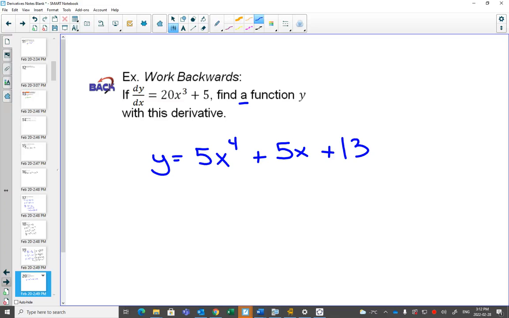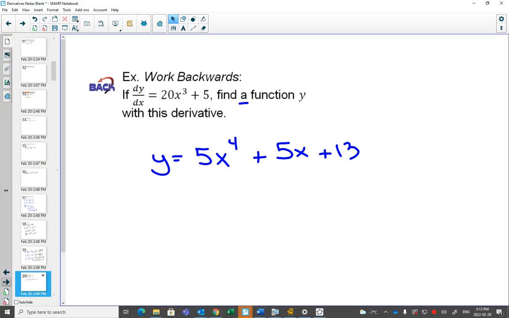Later on, when we do these ones more formally, we're going to just go plus c and say c can be any real number, because anything would work. But for right now, it just said find a function, so anything would work. You could leave it blank, or if you wanted to, include your favorite number. And I'll try to be more inclusive of 13 this year as a result. Okay, you can include that number in there.